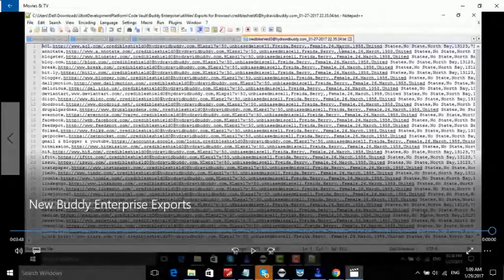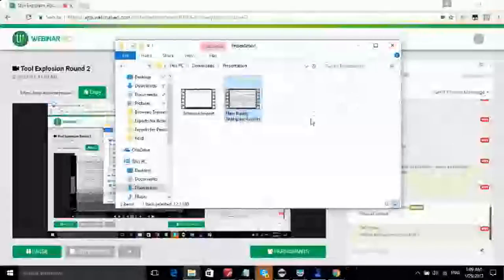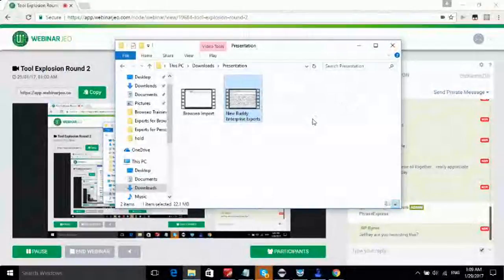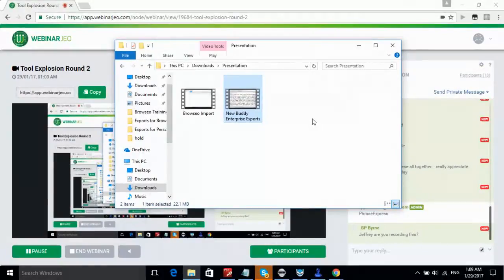Okay. The one thing that I did not say in this video that I should have is that when you run in full auto mode, it not only creates all of those files you need, it creates a file for Buddy Personalizer for each set of accounts, but it also creates a file for Browsio for each set of accounts. It's just going to happen automatically and put them in the appropriate directories.